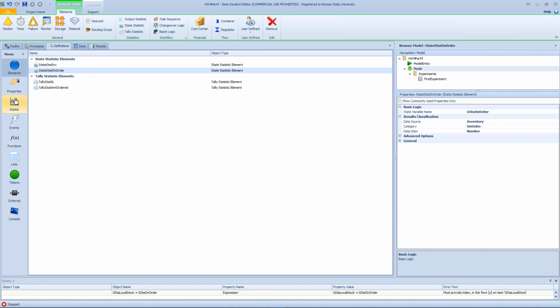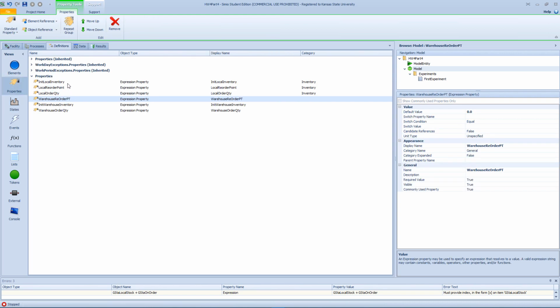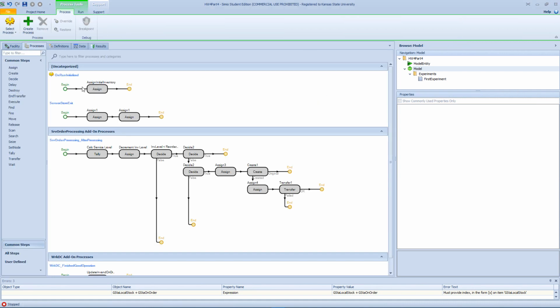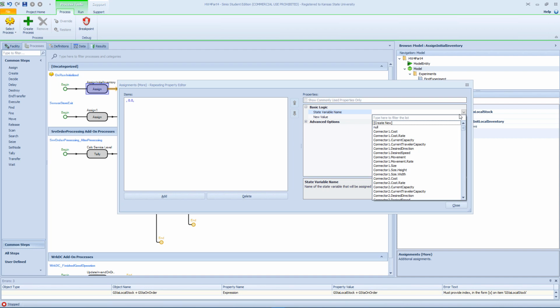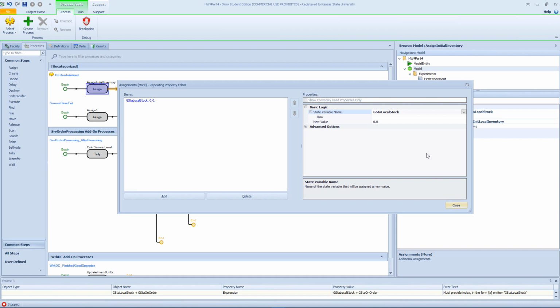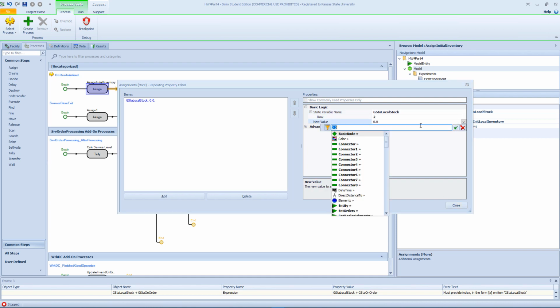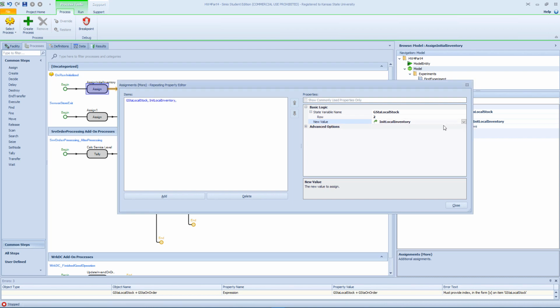We need to actually set up a couple of properties for initial inventory and how to copy the initial inventory to the local store. For example, here we need to add another process, run on initialize. The stock right here actually doesn't have a property. So we need to do that for the rest of them. This one for the second equals to initial inventory of local inventory.